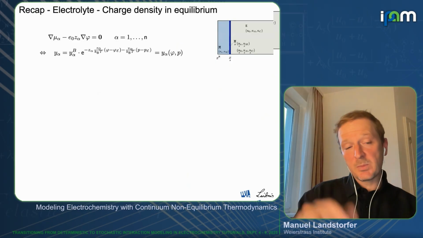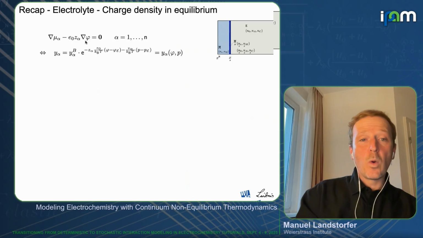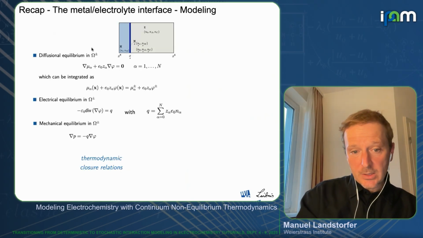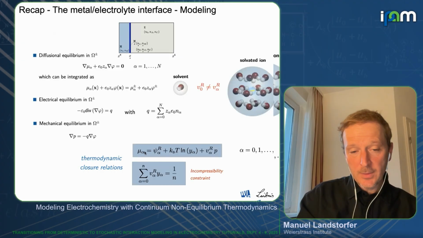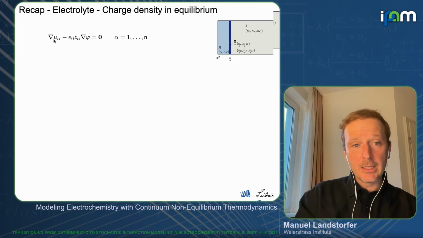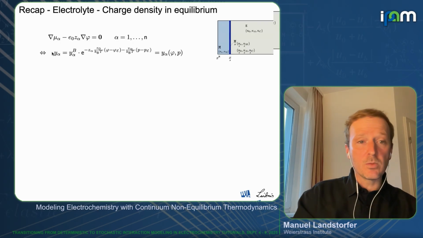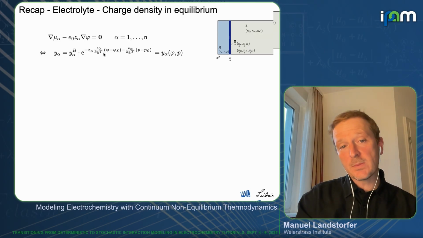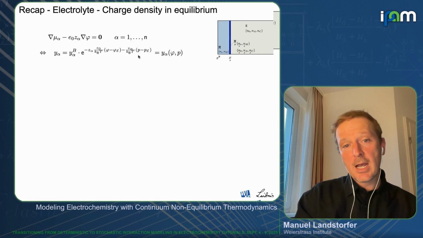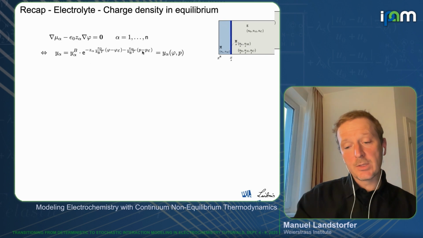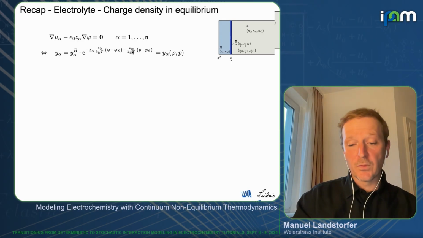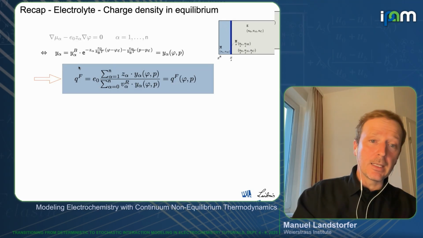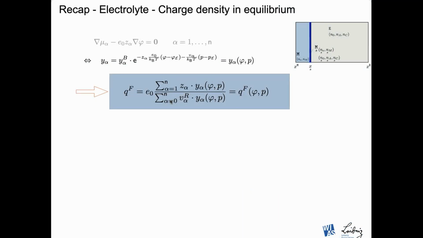And again, just because this becomes important over the next few slides, when you take this chemical potential function mu and insert it in the diffusional equilibrium, you get this relation for the mole fraction, which has this tremendous difference to the classical Poisson-Boltzmann expression. The first part here is Poisson-Boltzmann, and the second part, this pressure dependency, comes from the incompressibility of the liquid, accounting for solvation effects. And due to incompressibility, you also have this denominator here in the charge density. However, you get in total a right-hand side which depends on electrostatic potential and pressure.